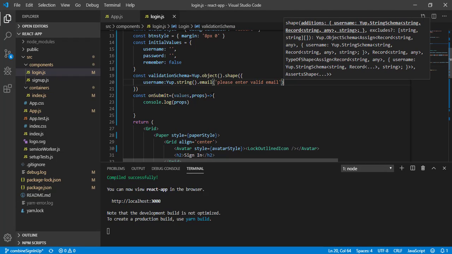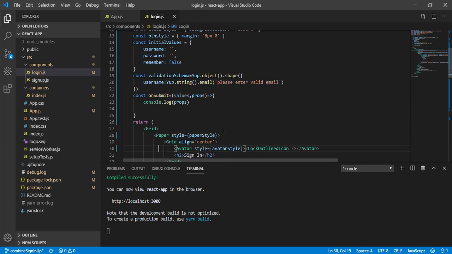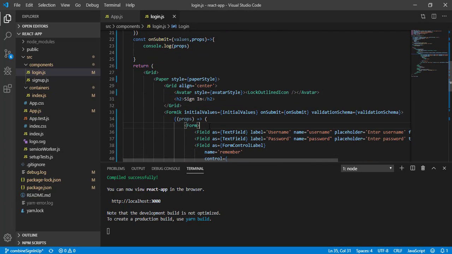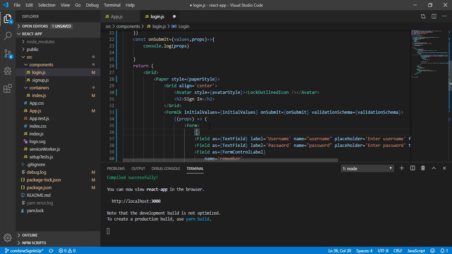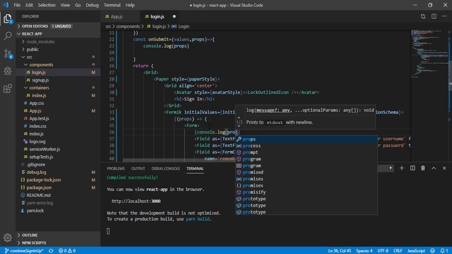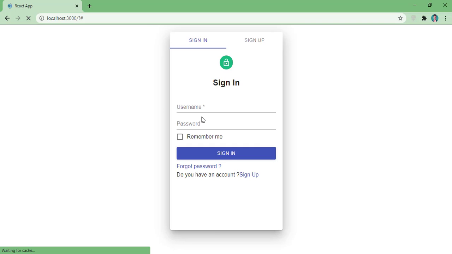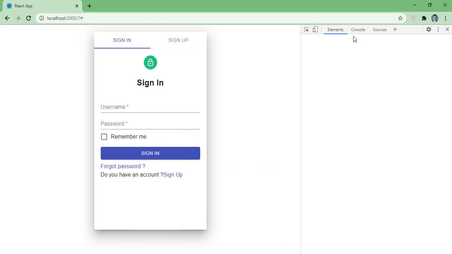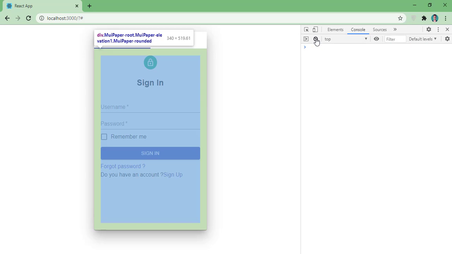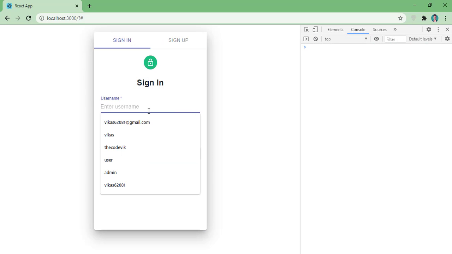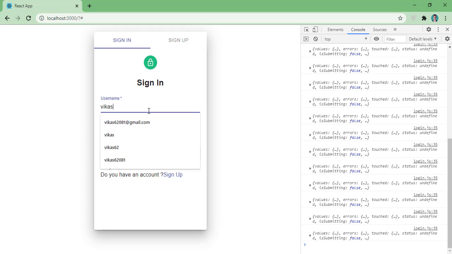Now save it, and here let's do one more thing. Inside this form, let's console log this props. Save it and come back, go to inspect mode and console, and now let's type something.